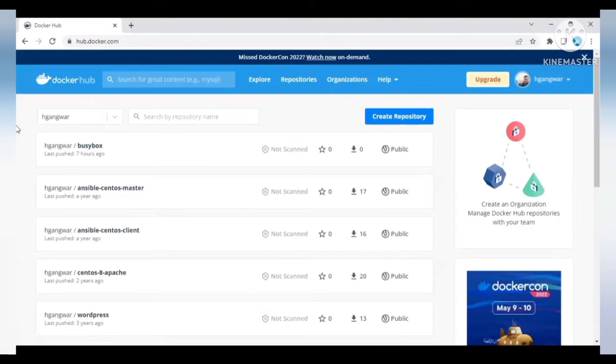So now your Docker Hub view may be different than mine because I have a few images which I downloaded, edited, or just modified and pushed back to the Docker Hub. If you don't have any images, no need to be disheartened, just use the search box and search for the image of your choice. Or you can also use the explore button and it would take you through the image repository. So maybe I want to start with the MySQL image.